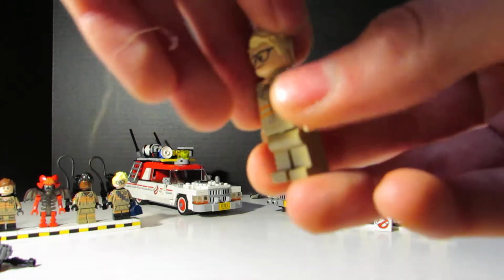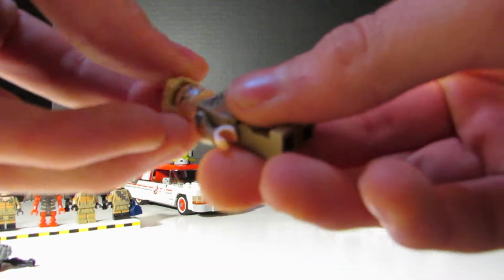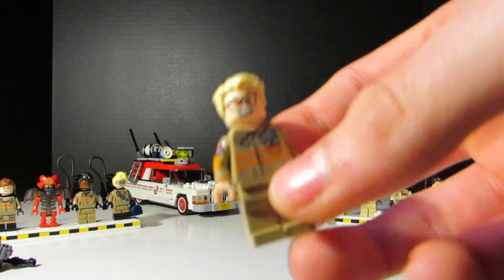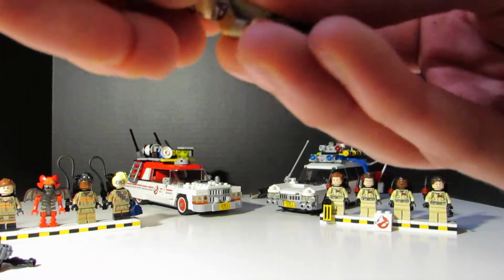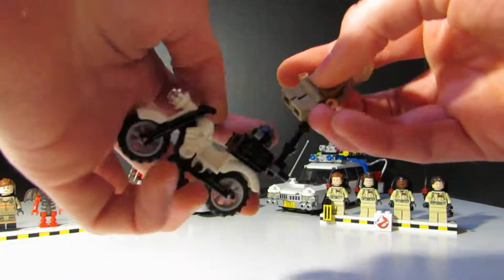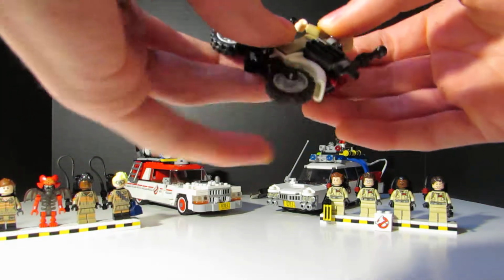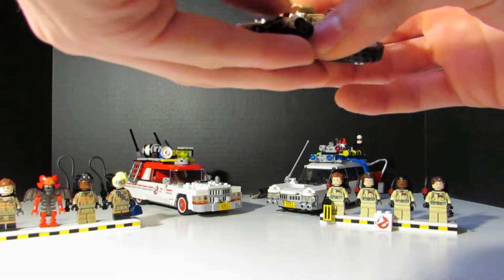But we all know he's going to become possessed anyway, because he's dumb. So that's the possessed face. I really like how they did that. That was a cool little add-on there. I love when Lego puts double faces because you can just do so much more with the minifigures when you have different emotions or different, even glasses and no glasses. That's a really cool thing.